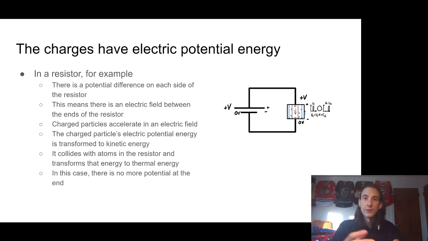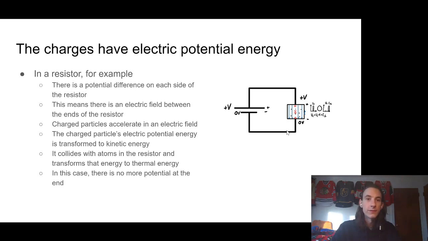So for an example, if we're thinking about a resistor, how does it actually use up energy? What's actually happening here? This picture is really small. I have a bigger picture on the next slide. But in a resistor, we're saying there's a potential difference on each side of the resistor, right? We have this positive V on the top terminal of our battery, and then 0 V on the bottom terminal. Because we'll assume there's no resistance in our wire, the top side of our resistor also has to have a potential of positive V, and the bottom has to have a potential of 0 V, because again, there's no voltage drop in this wire, since it's a perfect wire.